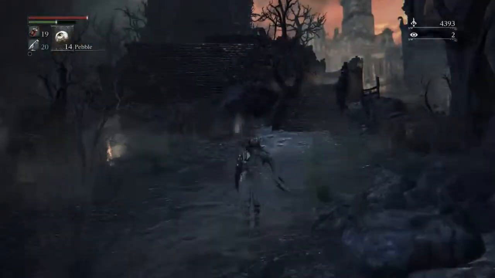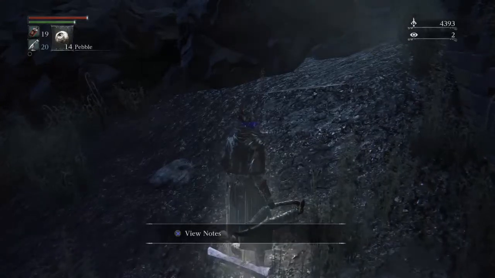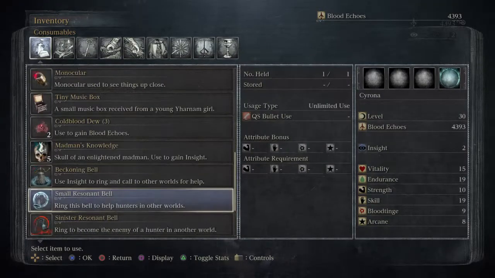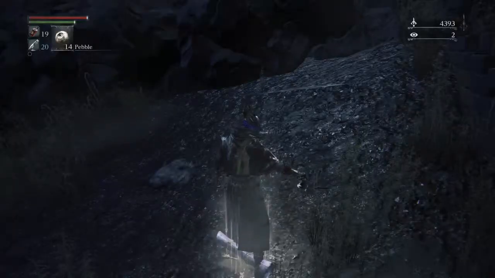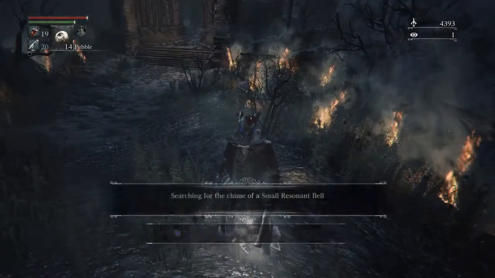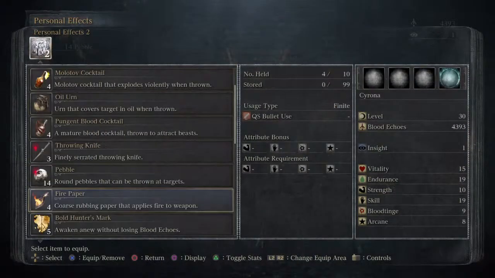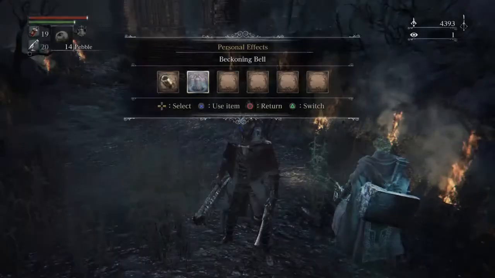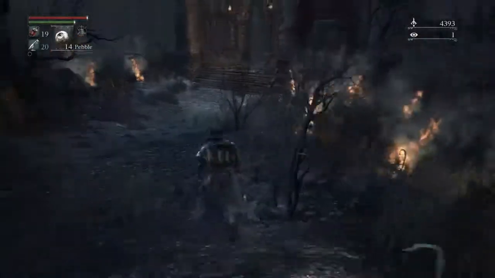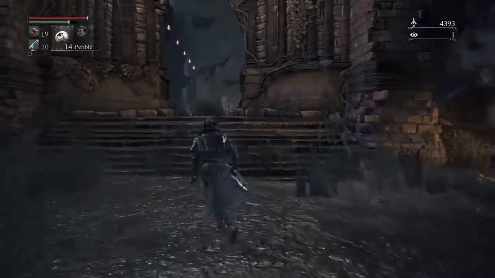Once those three are dealt with, we're going to spend one of our insights on using our beckoning bell to get some help. Where's our beckoning bell? There it is. I'm going to ring the bell, and it will search for assistance. We're also going to put it on our bar, just in case. Beckoning bell. And we get Alfred. Hello, Alfred. How are you doing? Alfred is going to help us in this battle, because, spoiler warning, through this door is a boss.